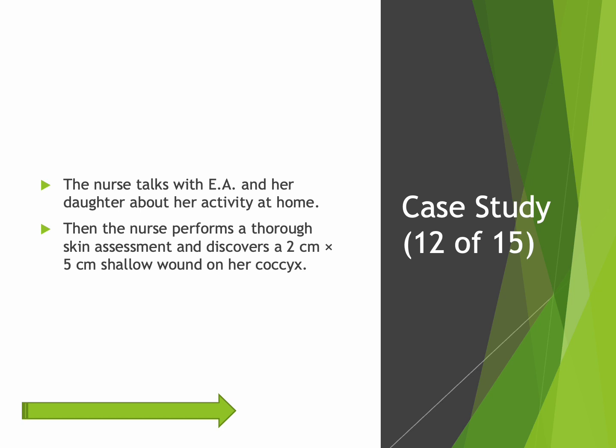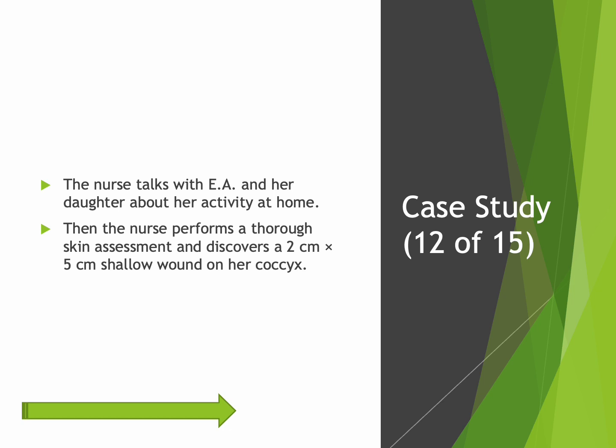The nurse performs a thorough skin assessment and discovers, dun dun dun, we have something on our coccyx, 2 centimeters by 5 centimeters, shallow wound. So at that point, I'm going to get really, really close to it and see if it's tunneled, to see if I see any color up under it. A lot of times, a lot of these non-stageables will look like a regular wound, and then around it you'll have a line of demarcation, an approximation of what looks to be black or dark purple. If they're African American, they're going to be literal black, so keep an eye out for those.